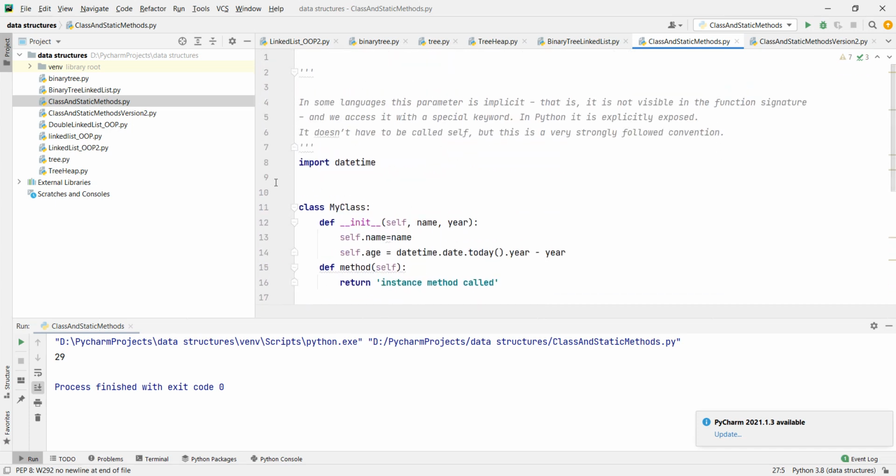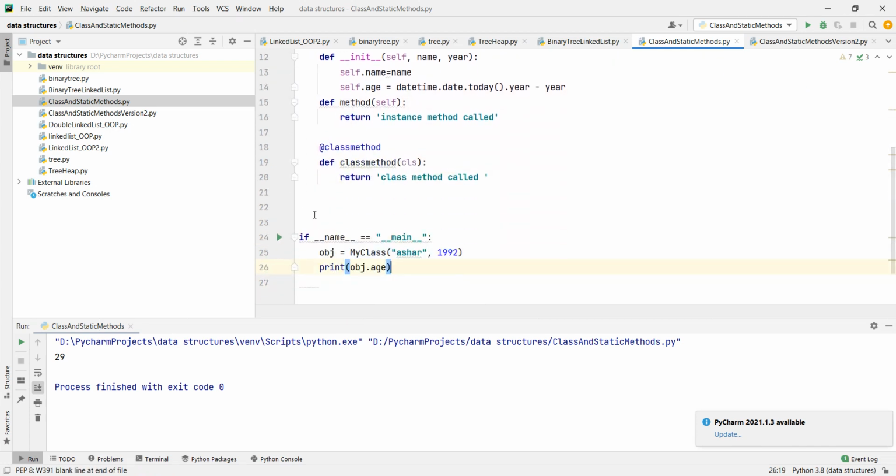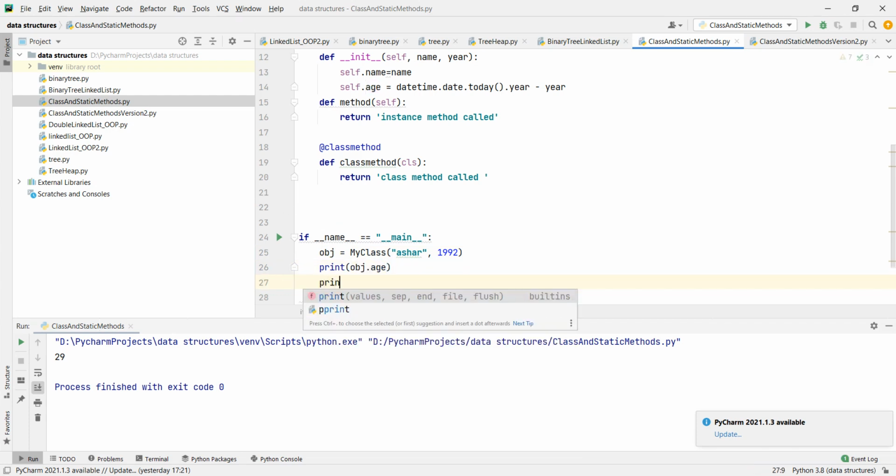So inside our constructor, we are calculating the age of the person. We are passing the year of birth, and then using this method, we're getting the current year, and then we are subtracting the year of birth from that year, and that will calculate the age of the person, and we are printing that age in our main method. As you know, if we have created the object, using that object we can access the attributes of that class, and that's what we did. If we can get the attributes of the class, we can also get the methods of that class.